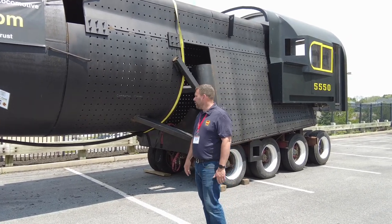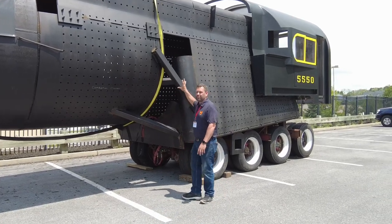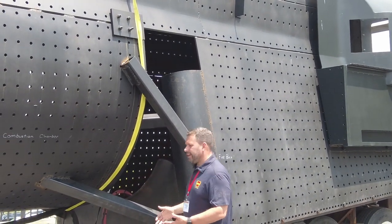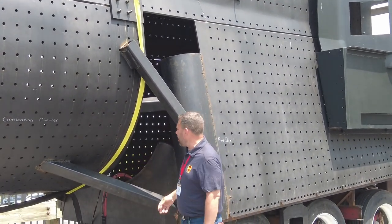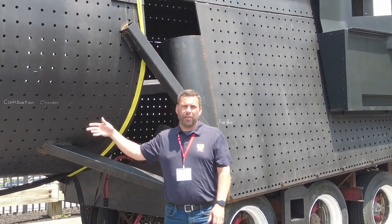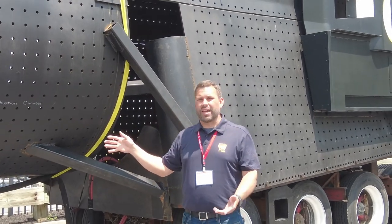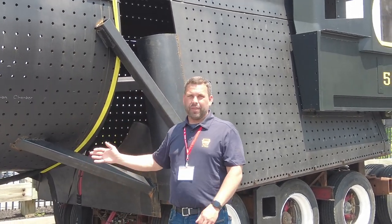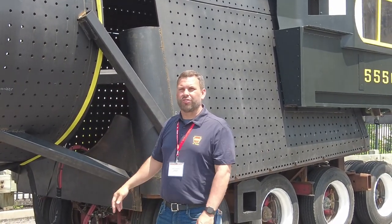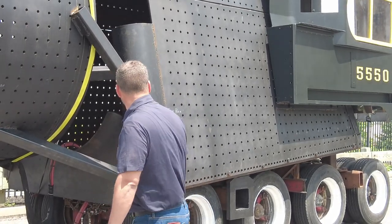So today, on the top there, we have all the extra pieces and parts, like for this area here, but we left it off. They were going to put them on, but I said I'm going to leave it off. Because then you come in here and have the ability to look inside the barrel, the boiler, and the firebox. It's a view you'll never get to see again. Next time you see this, it'll be a couple of years, and it'll be sitting on its frame, so you won't have the ability to look in there and see what it all looks like. So I figured we'd take the opportunity to show that.